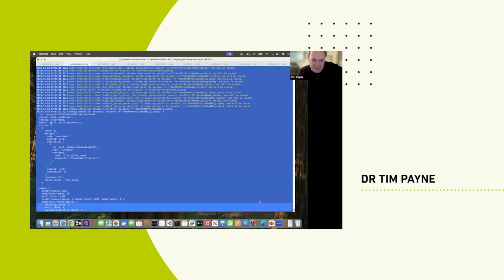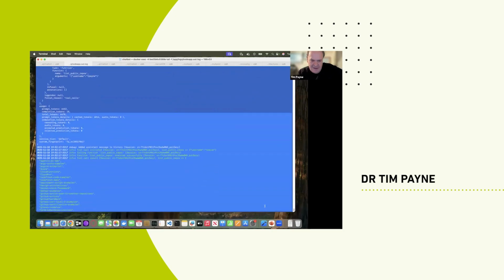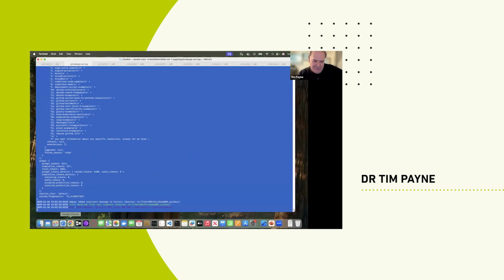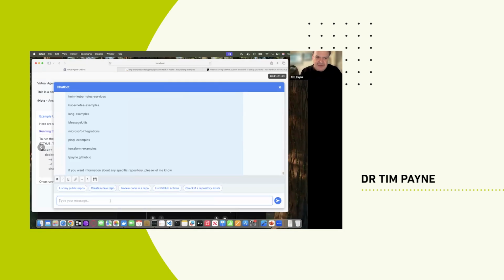Right, okay, let's list public repos. Right, okay. So that's the functions it's found. It's passed in the username, which is me. And then it's basically said, okay, these are the... yeah, okay, it's not actually listing the actual call, but it doesn't. So it's found the function, it's found the parameters, it's put in the function call, and it's returned the list of public repos that I currently have anyway. Okay, that's good.